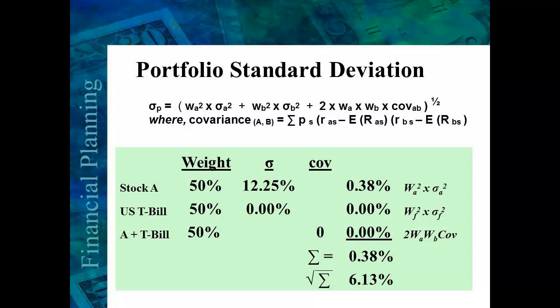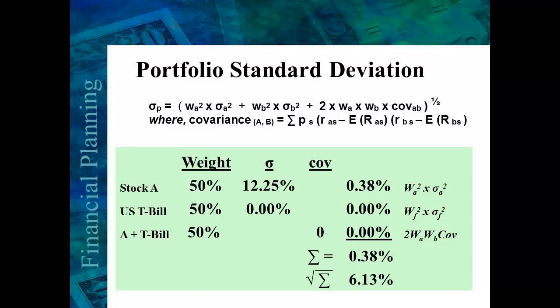You know from earlier in this lesson that the standard deviation of a two-asset portfolio is equal to the square root of the following sum: the squared weight of asset A times asset A's variance plus the squared weight of asset B times asset B's variance, plus 2 times the weight of A times the weight of B times the covariance of AB. Furthermore, you know how to solve for covariance. Given the following information, you can calculate the risk-return profile of this two-asset portfolio.